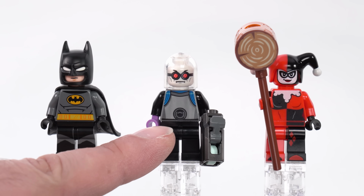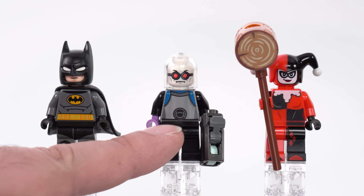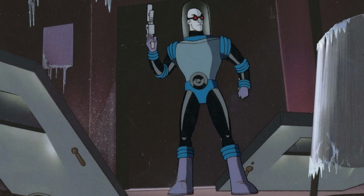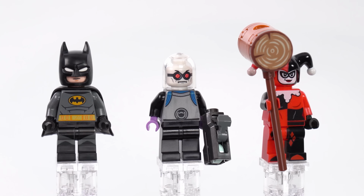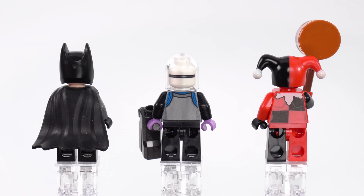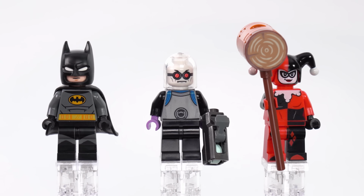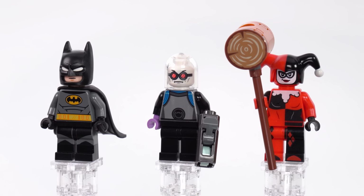Most of what's here looks good, except from everything I've seen, his outfit has basically a blue Speedo built into there, and they should have just had the hip piece be blue. I don't know why they don't. There might be something that I'm personally missing, but otherwise, the rest of it is good. Silver base color for the torso. Yeah, I just don't understand the choice of black there for the middle piece.